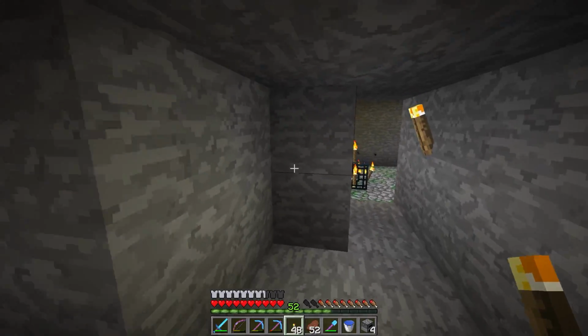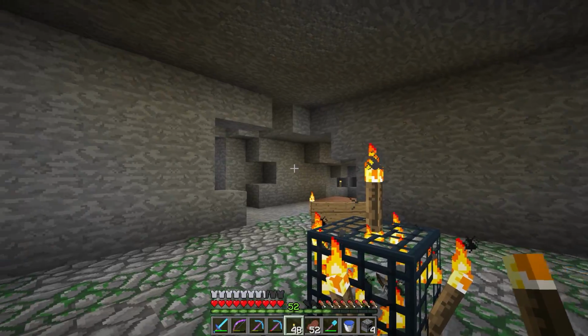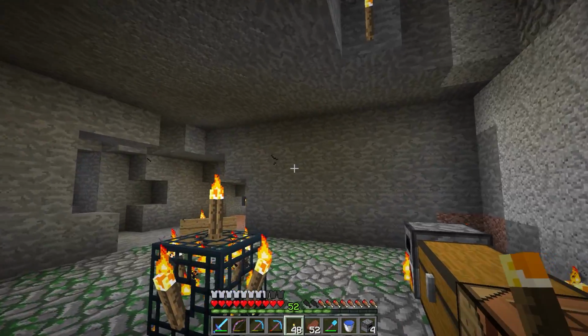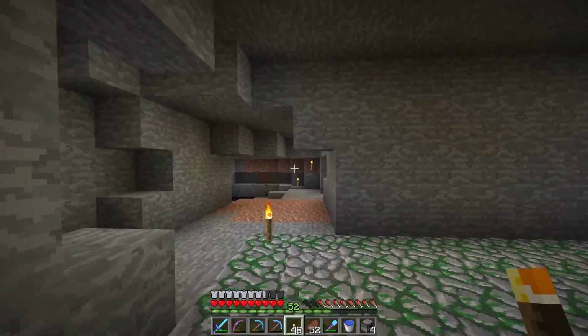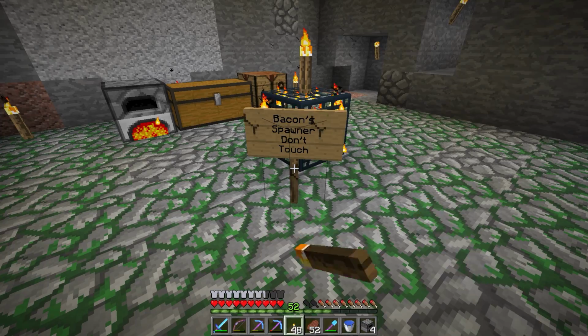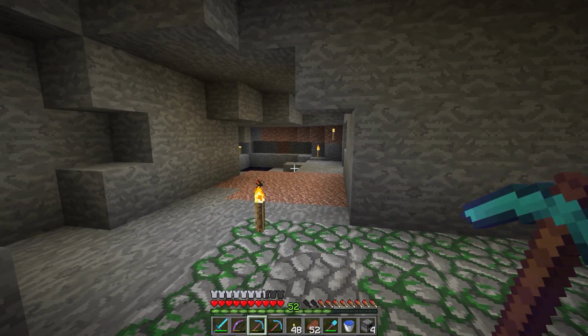And an area for our hopper storage and everything. And rather than prettying up the outside walls, I'm just going to make it all smooth stone so that it's completely invisible from the outside. Should anybody ever come caving this section, they won't be able to identify it because it'll just look like part of the area.